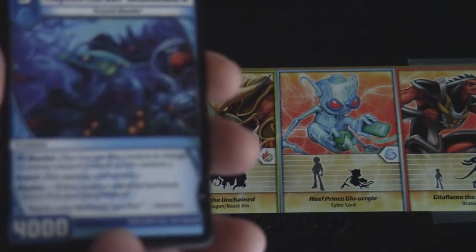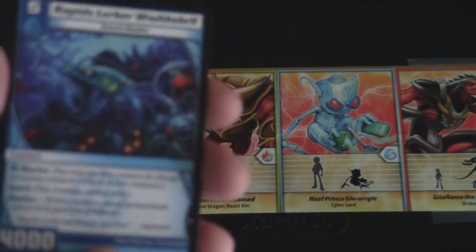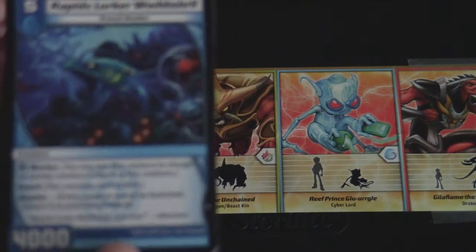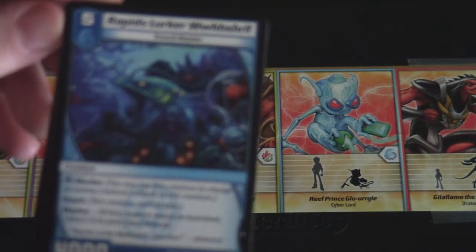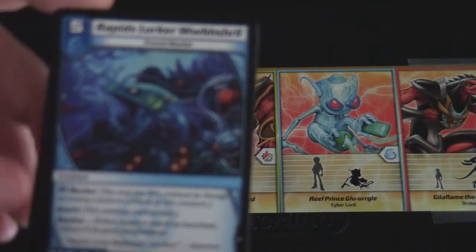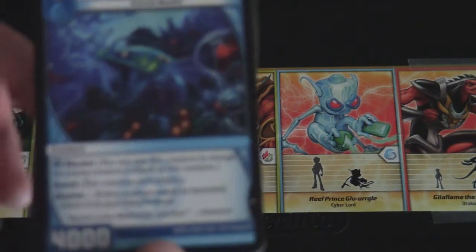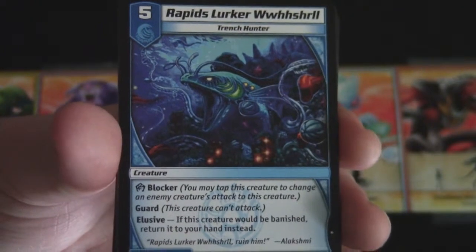Alright, we got Rapids Lurker, and I don't know how to pronounce that, but we'll say Wurzel. This is a blocker, very important, mid-game blocker. You may tap this creature to change the enemy's creature's attack to this creature. So basically, if someone's trying to attack your shield, you throw this out in front of it. And it's elusive, which means if this creature would be banished, return it to your hand instead, which is really good.